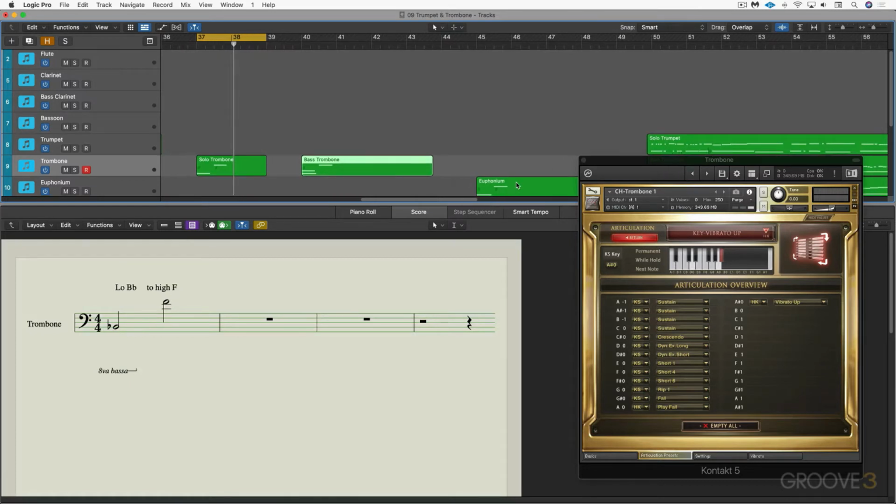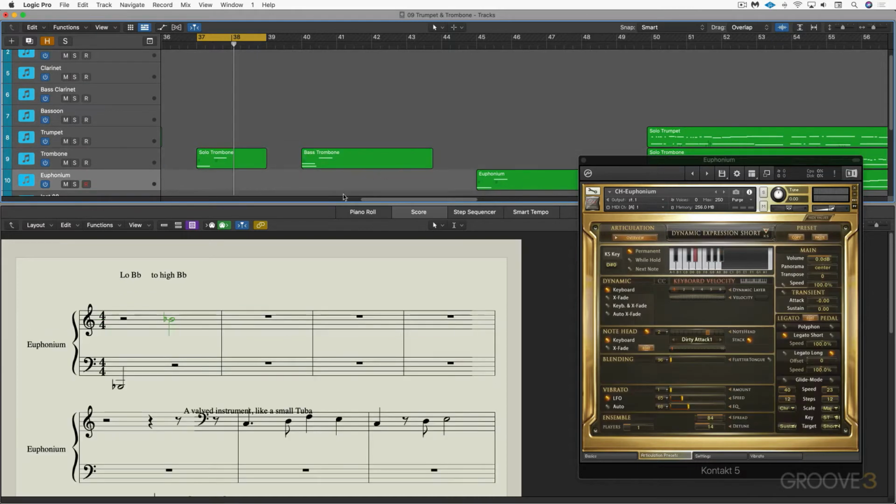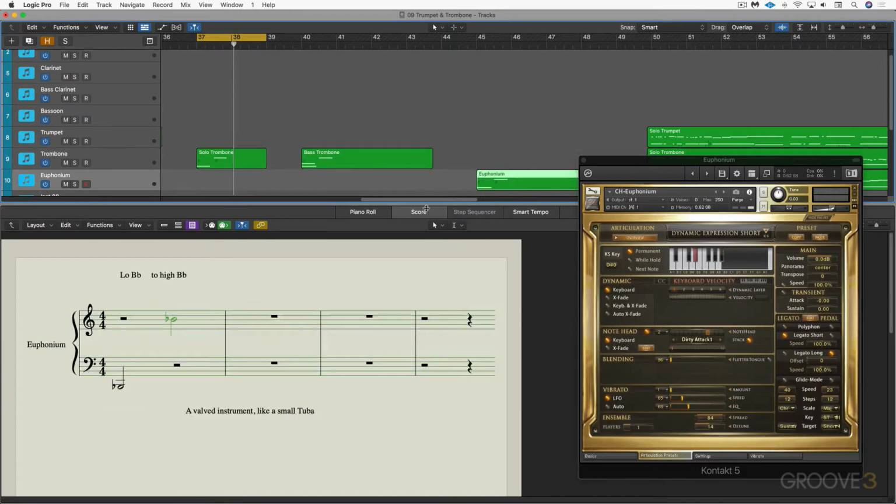And related to that, we have the euphonium. Now, in a way, it is and it isn't related. I'm going to switch to this instrument, and in the euphonium, it's a valved instrument. It's more like a tuba, so it's not like a trombone with a slide, but more like a tuba and trumpet with valves. But I say like a bass trombone because it plays in a similar kind of low range and serves the same kind of function as the low end of the orchestra.